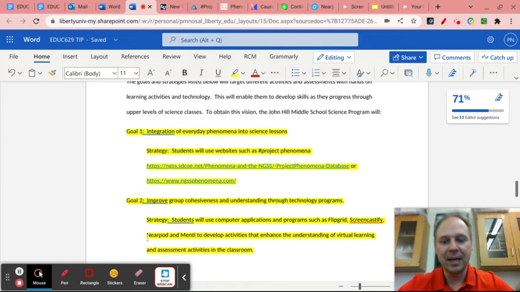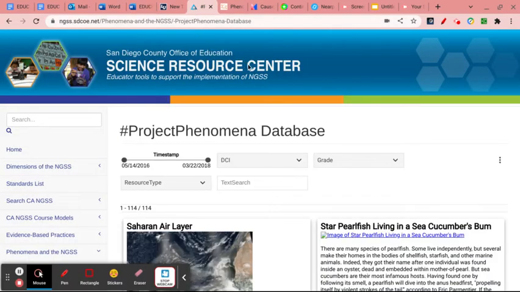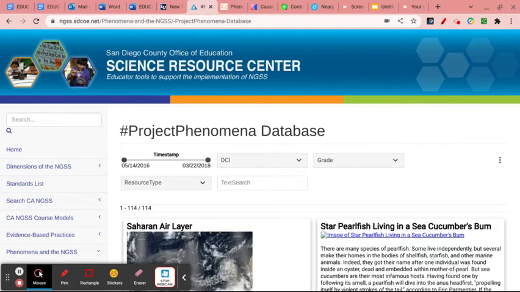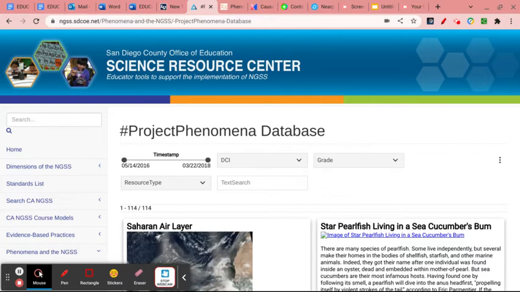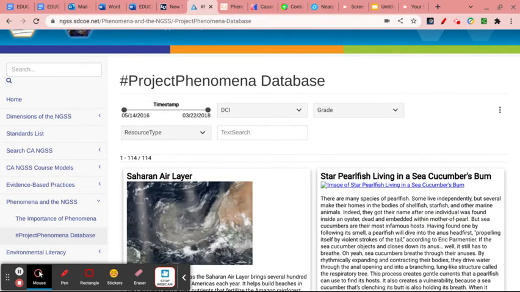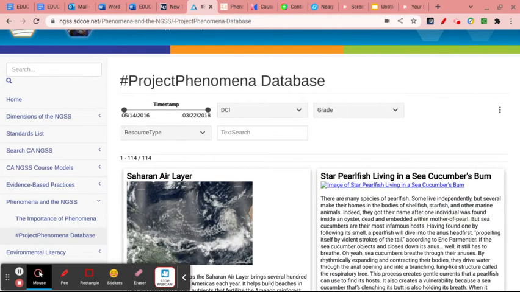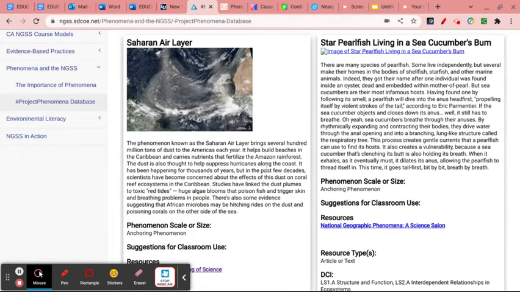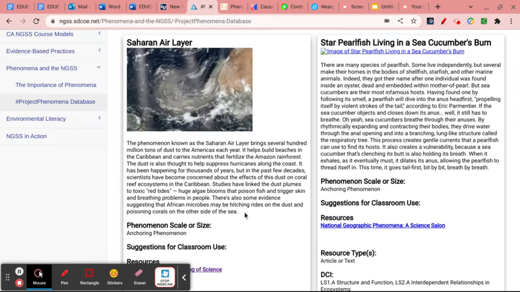Two of the websites that I wanted to introduce to you are the following. The first one is the Next Generation Science Standards, San Diego County Office of Education. Great resource here. It used to be that when you were trying to get kids interested, you might use a news article or a magazine article. It's no longer like that. You can go in here and text search by whatever concept or strand you might be doing in the classroom, and get something related to what you are teaching.